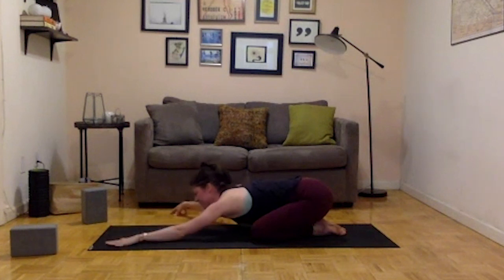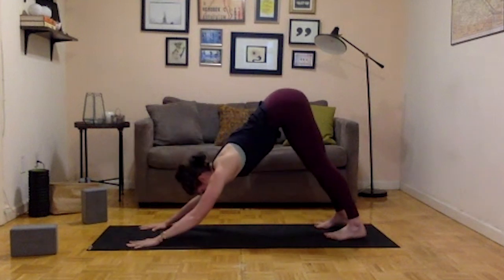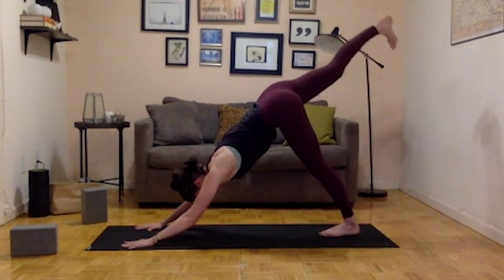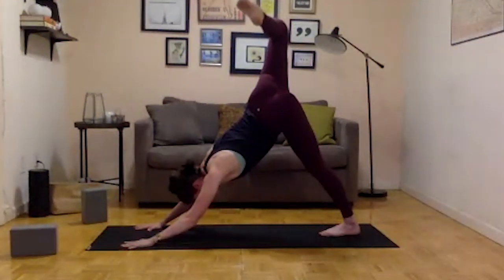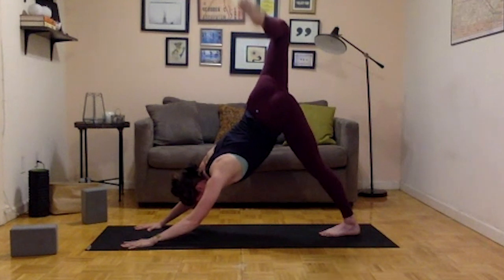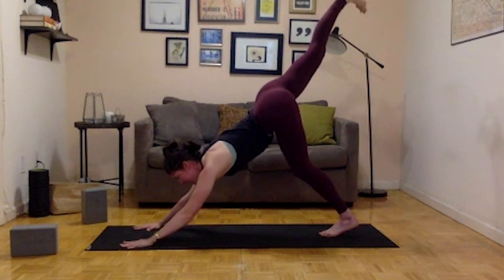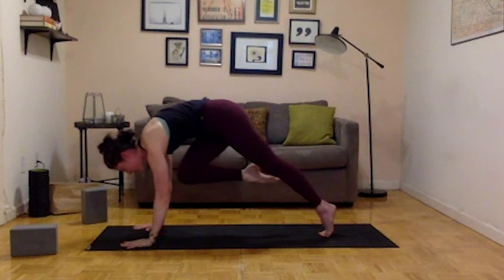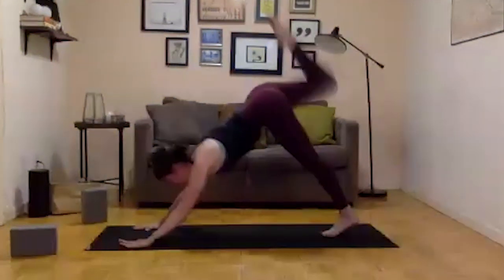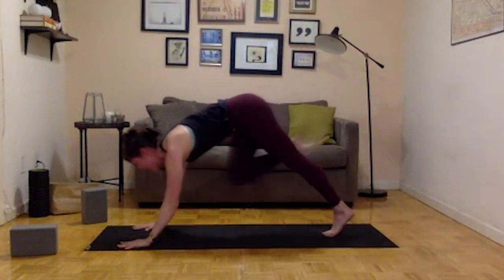Come back through center, pull up onto all fours, find your cow spine, tuck your toes, breath in — breath out into downward facing dog, sit bones lifting up and back. Step your feet together in down dog. Inhale to reach the right leg long behind you, then bend the knee and let the hips peel open to the right — without letting the right armpit spin open, keeping the shoulders square. Then lengthen the right leg out, square off the hips, maybe bring a bend to the left knee, flex through the right foot. Breath in, get longer. As you exhale, pull your knee in towards your nose, let the shoulder blades puff, then send the leg long behind you. Inhale extend, exhale pull the knee in. One more time — inhale extend, exhale pull the knee in towards your chest.